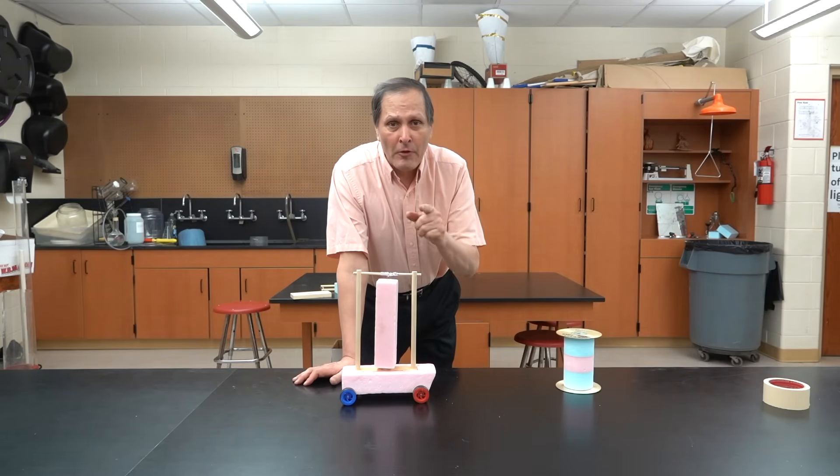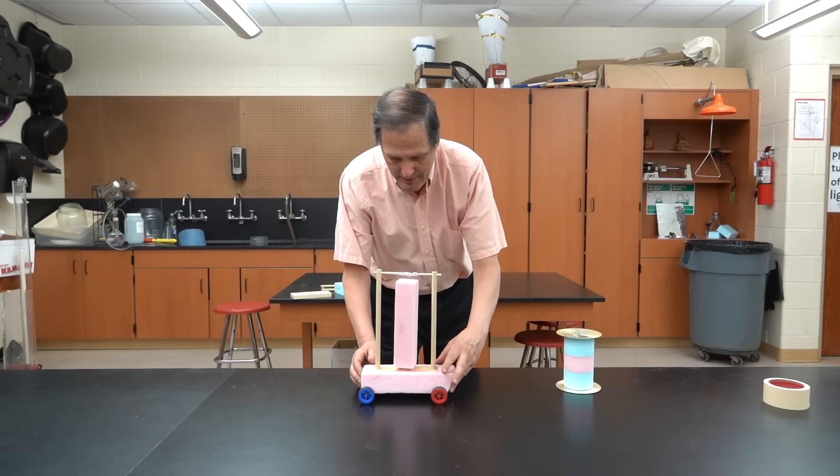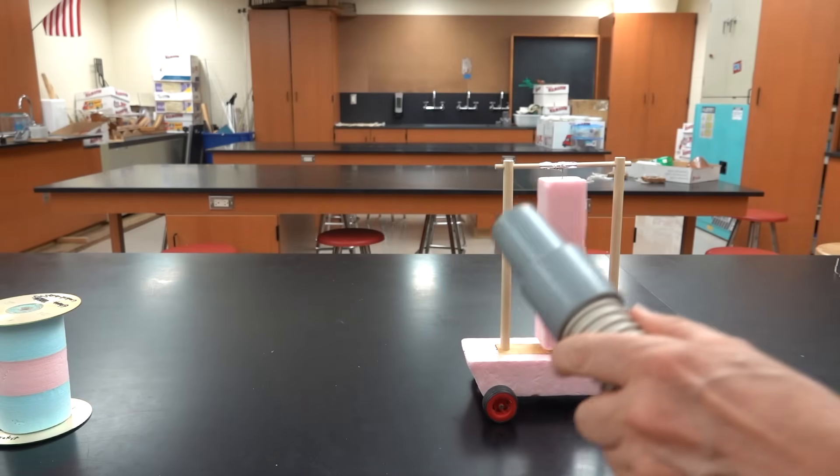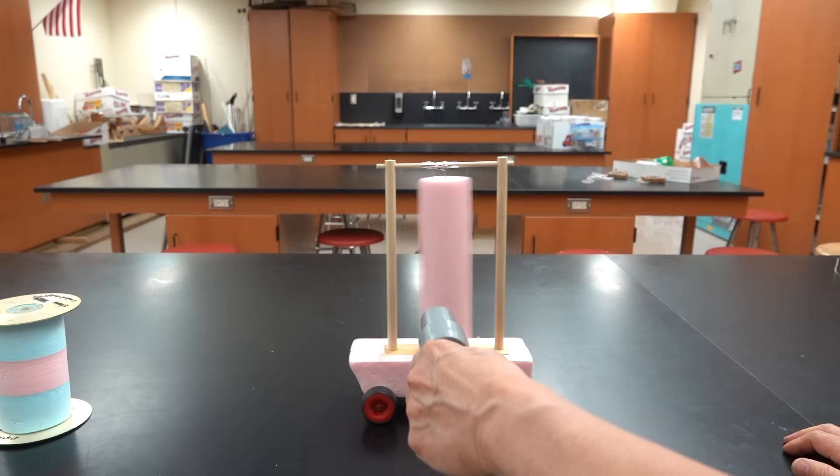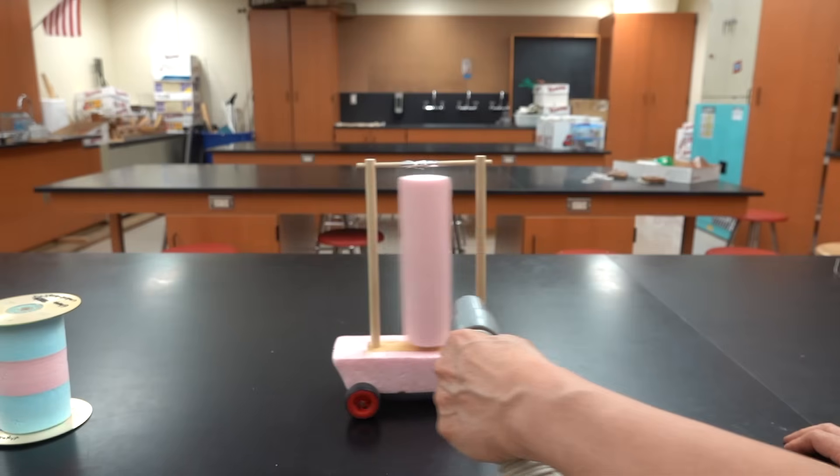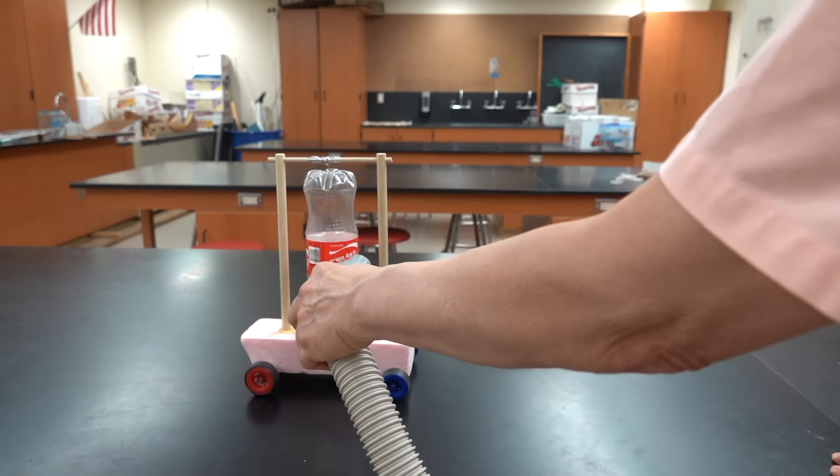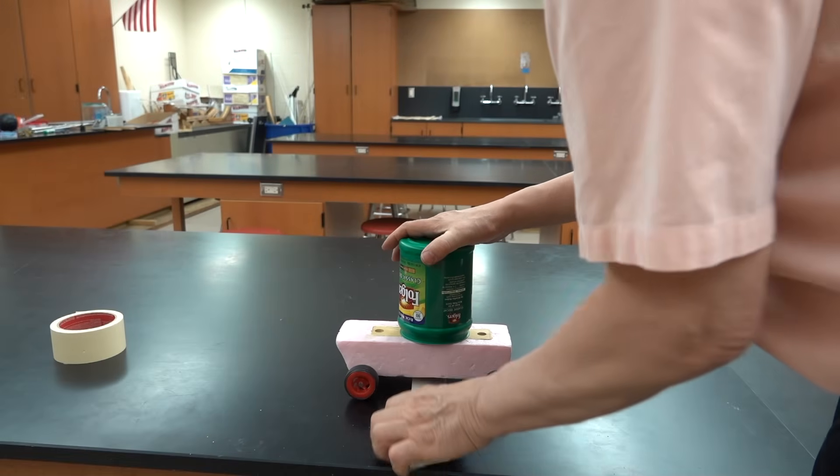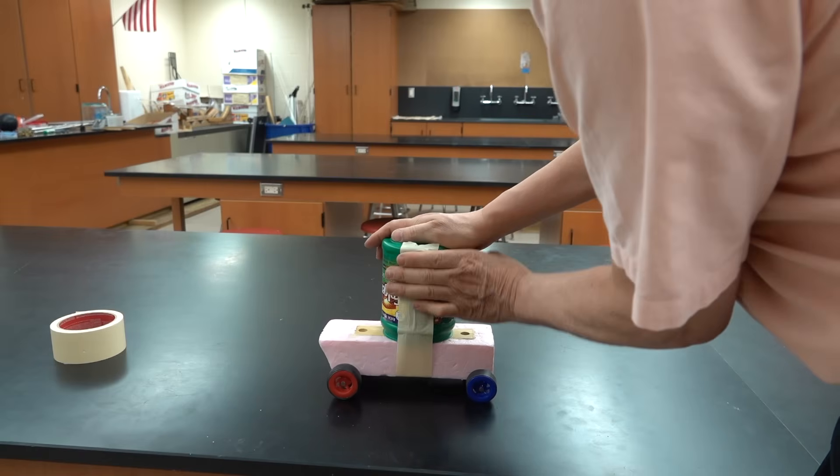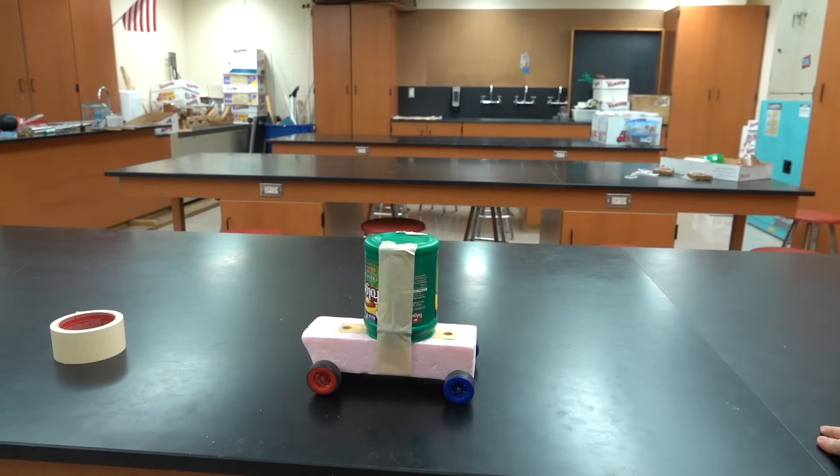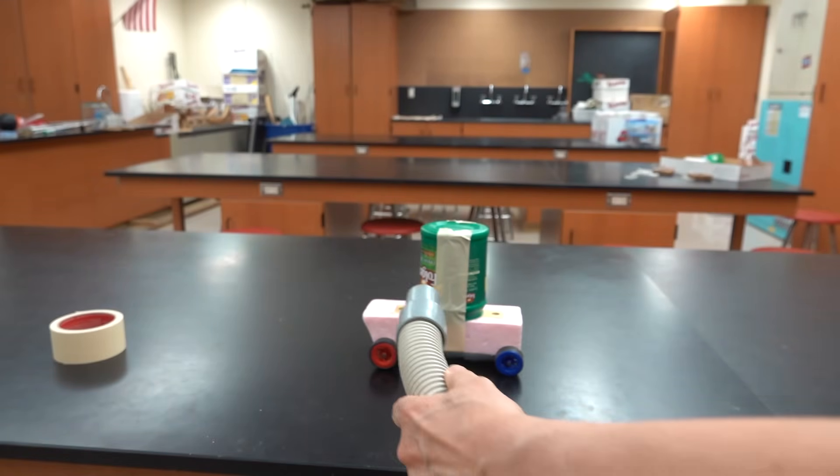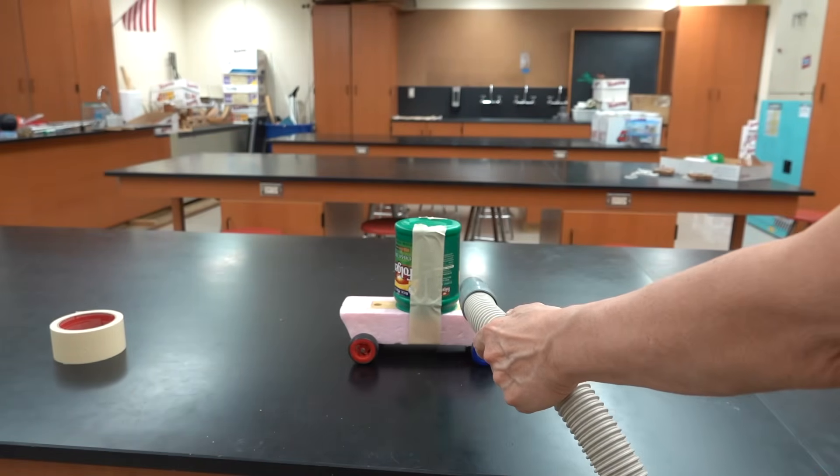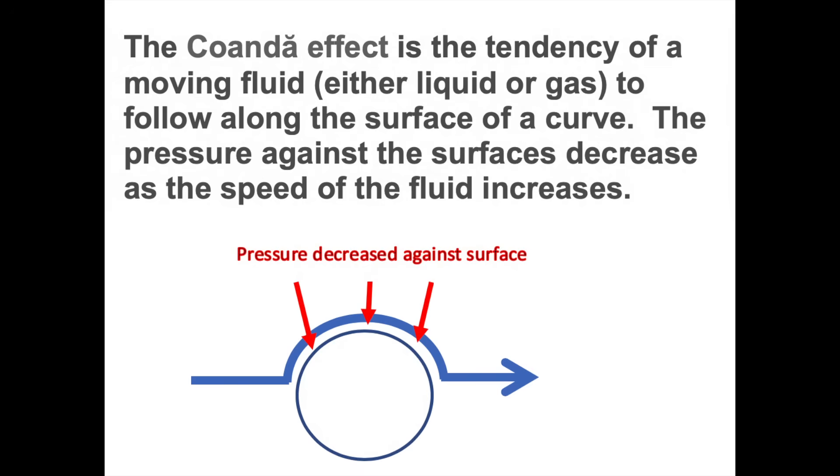Now let's try the other rotors in a couple other shapes and see if we get the same results. Notice that it only moves when I channel air to one side or the other. So even if the cylinder isn't spinning, we see movement due to the Coanda effect.